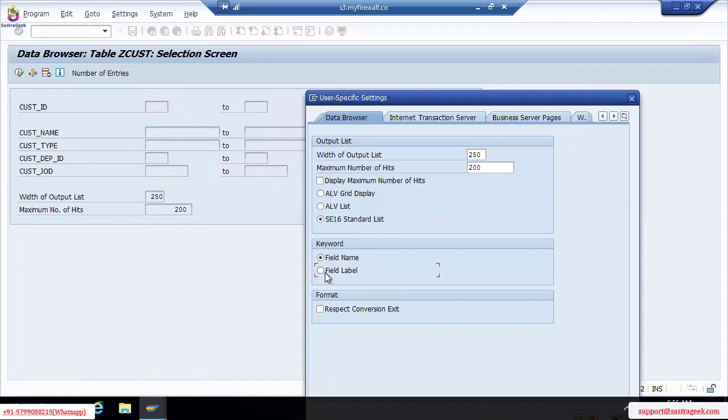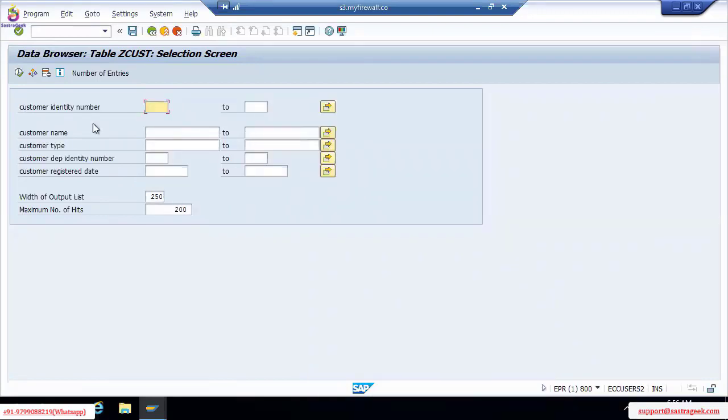If you select the field labels, then the short description will come. Now you can identify the table easily: customer identity number, customer name, customer type, customer department identity number, customer registration date.